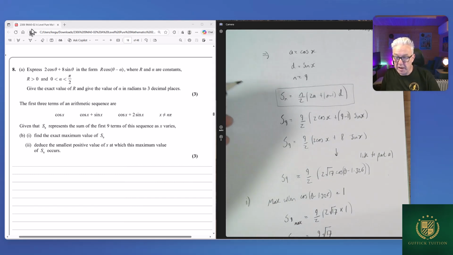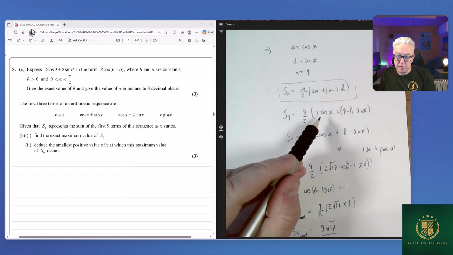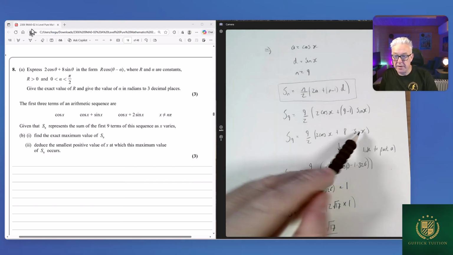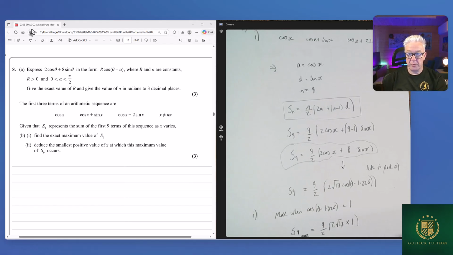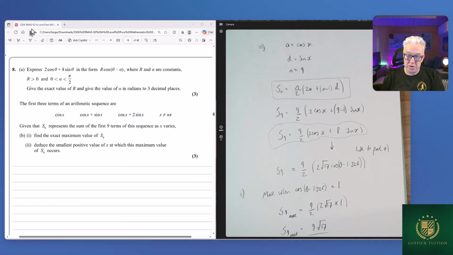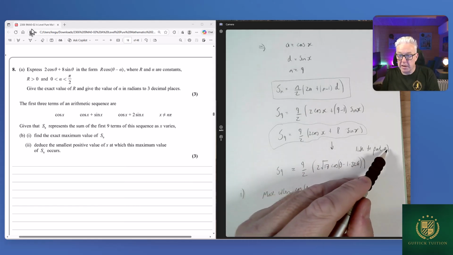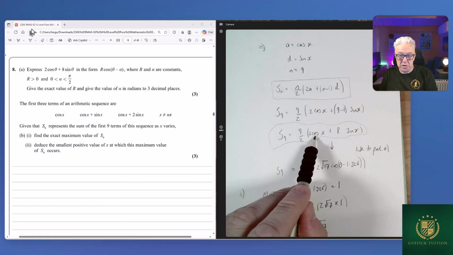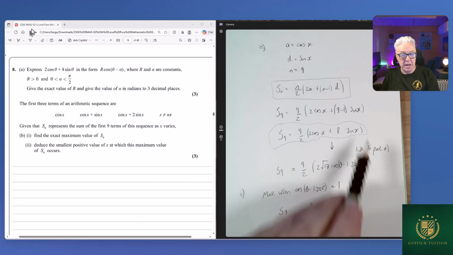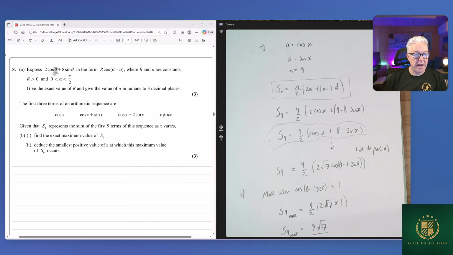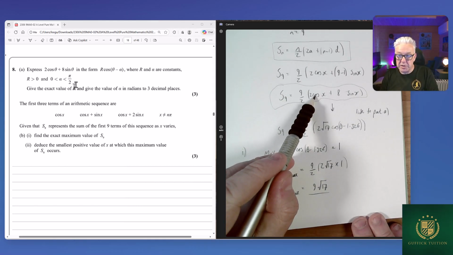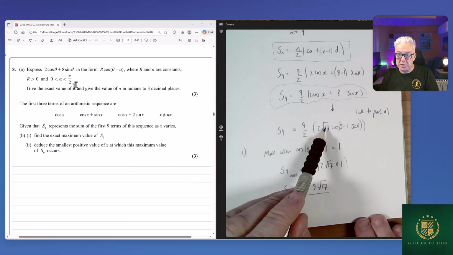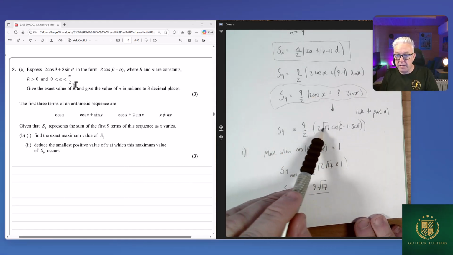Okay, so we put all of that in, and what do we get? 9 over 2, 2 cos x plus 8 sine x. And that's what our expression is when we've subbed in. Now, at this point, presumably, we need to think to ourselves, what's the link between part A and part B? So I've written link to part A. Well, inside our bracket, we've got 2 cos x add 8 sine x. And you can see from the question that's the exact thing that we had to find our R cos alpha for. So it means we can directly put the result from part A in place of the 2 cos x add 8 sin x, okay? So we directly put the result from part A in there.